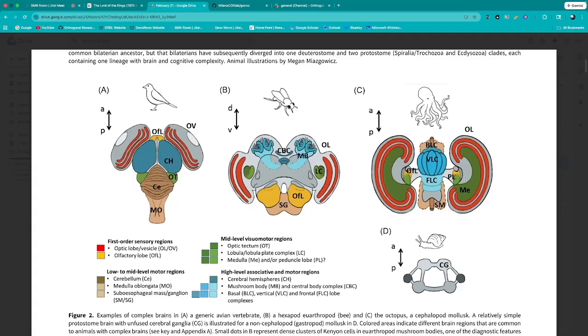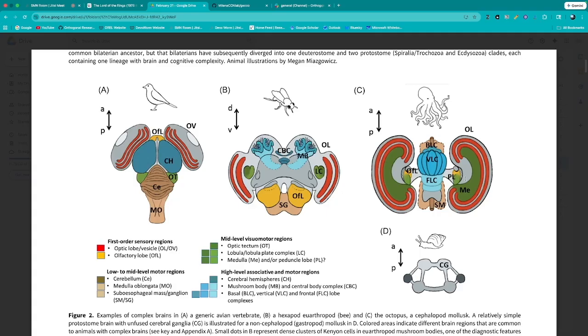And then the mid-level visual motor regions, like the optic tectum, the lobula plate complex, and the medulla, are all kind of different. We have the optic tectum in birds, the lobula plate complex in insect brains, and then the medulla specialized in cephalopods.